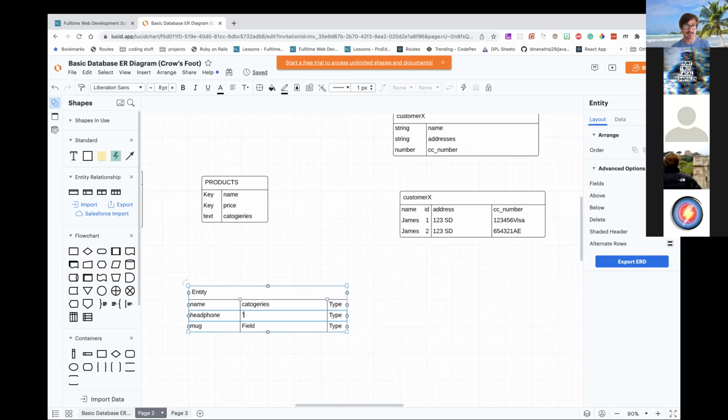And this one, since this is a string, might have like music, sound, I don't know. These are just random. Let's just do music and sound. And then here, let's say mug. That's like drink, beverage, and coffee.